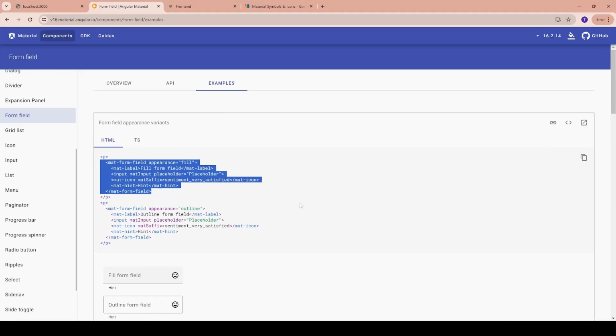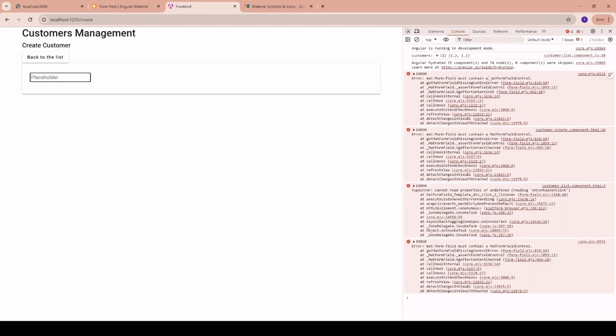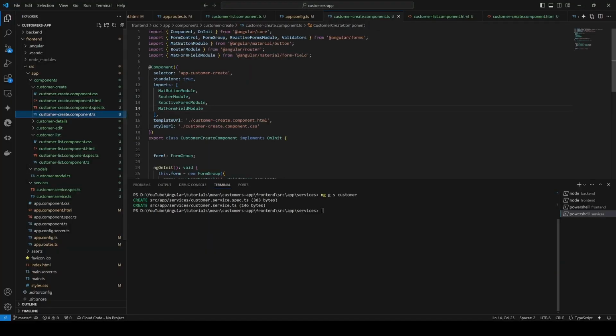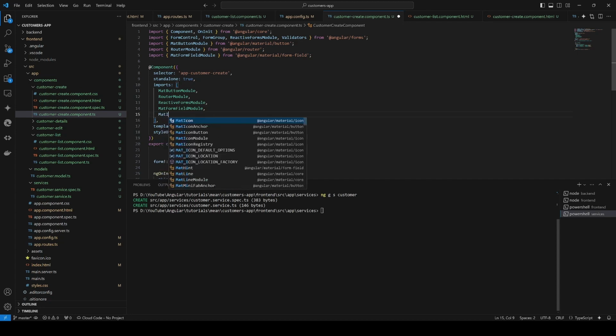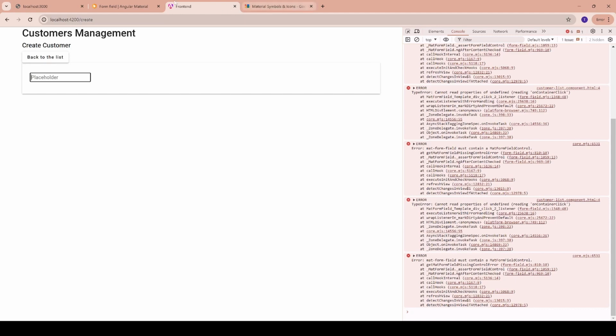That's it. So now when we go back to our create, we can see that, of course, we have to import the input, MatInput. So we're going to say MatInputModule, and we're going to get it from Angular Material.